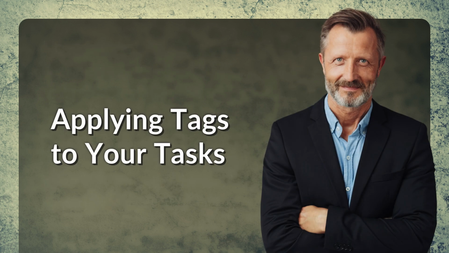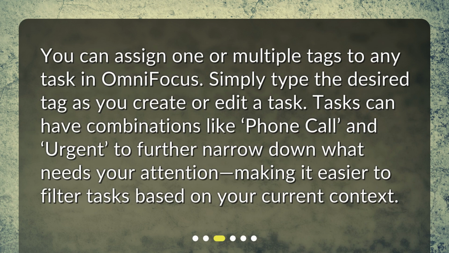Applying tags to your tasks. You can assign one or multiple tags to any task in OmniFocus. Simply type the desired tag as you create or edit a task. Tasks can have combinations like phone call and urgent to further narrow down what needs your attention, making it easier to filter tasks based on your current context.